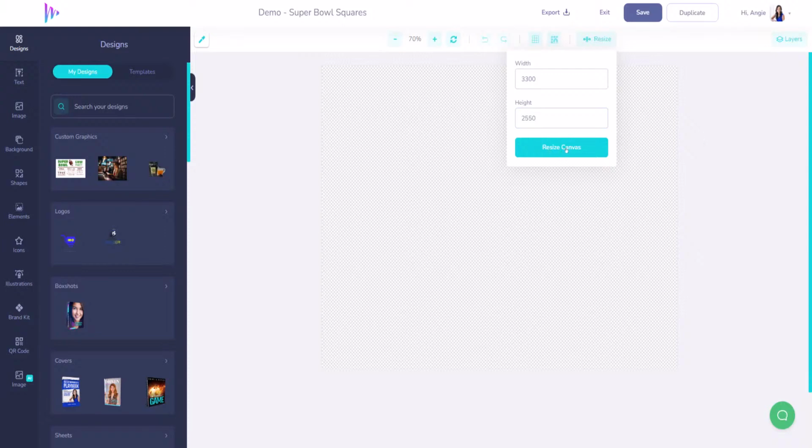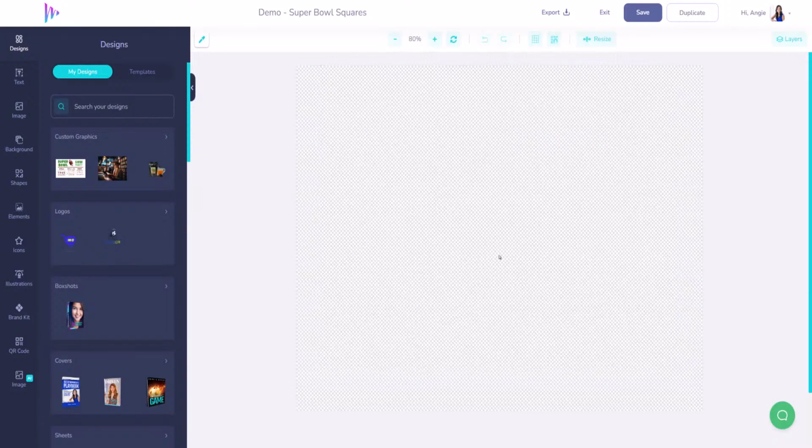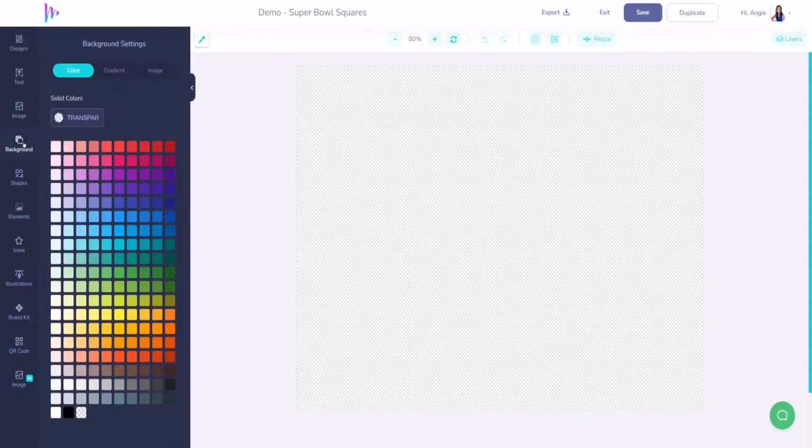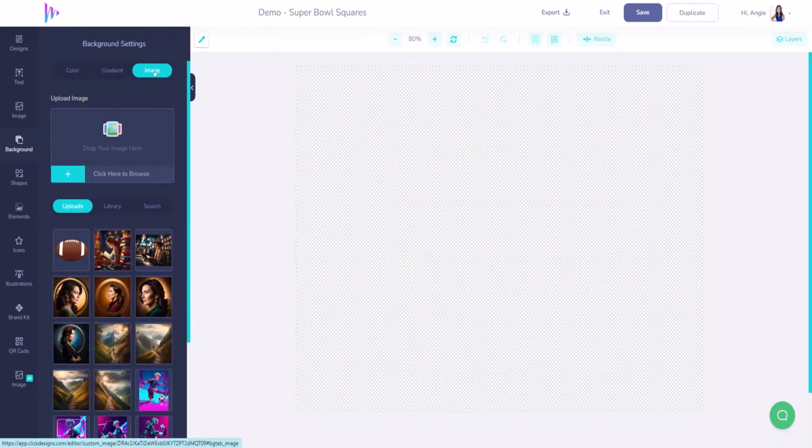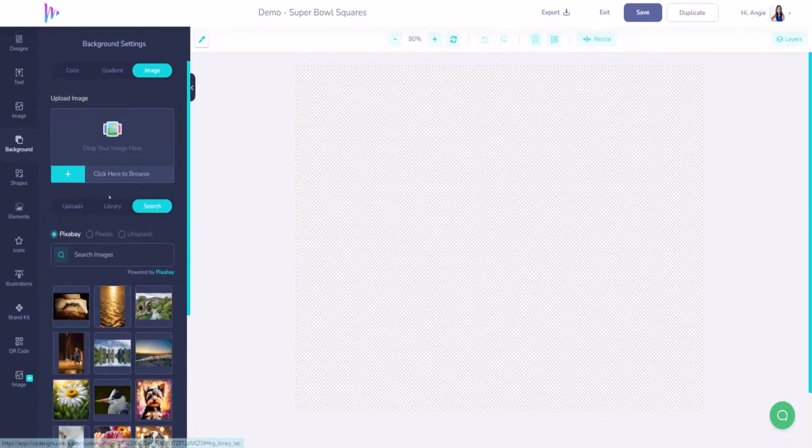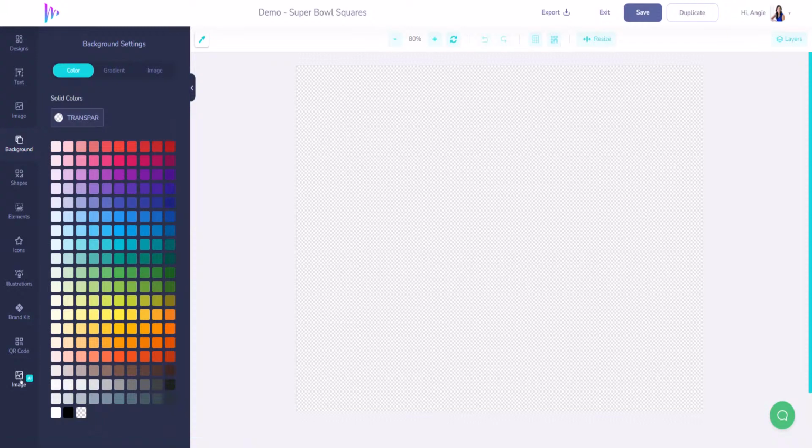It's pretty cool, right? Okay. So let's make this a little bit bigger so you can see. Now I am going to make this white background. So you can just go to background over on the left toolbar. You can make it a gradient or you can make it an image. Why don't we make it an image? And then let's search. Let's go to search. Ooh, you know what? We can use AI. So why don't we do that? Let's just make a real quick AI image.